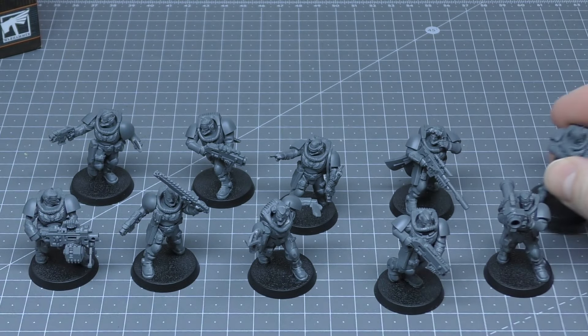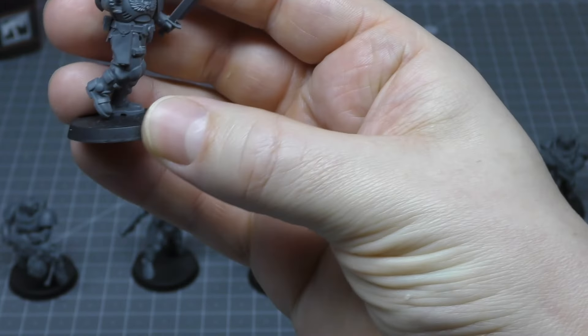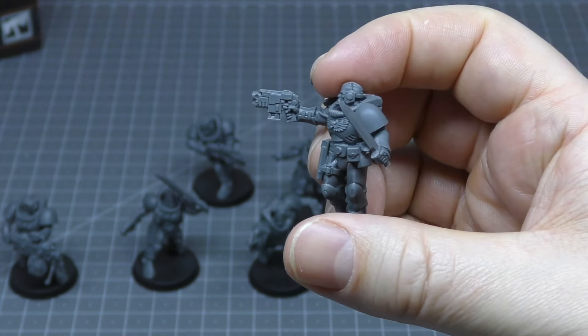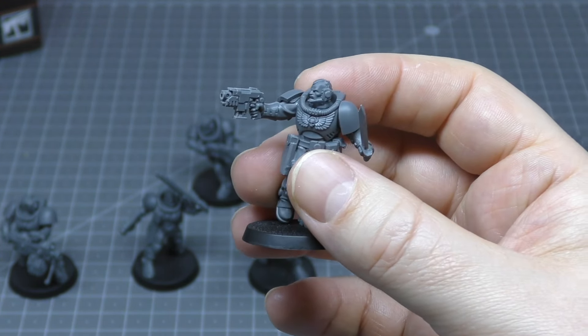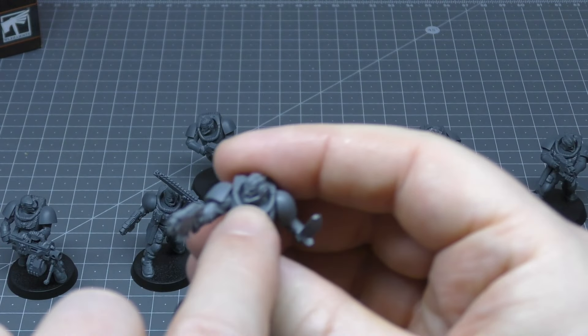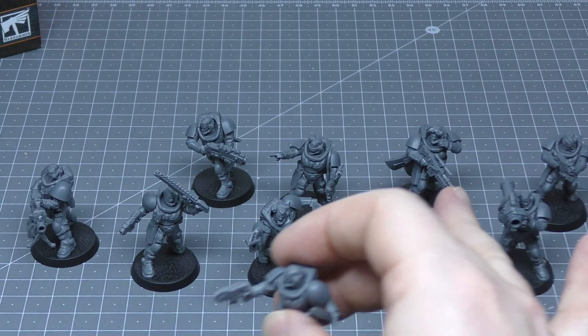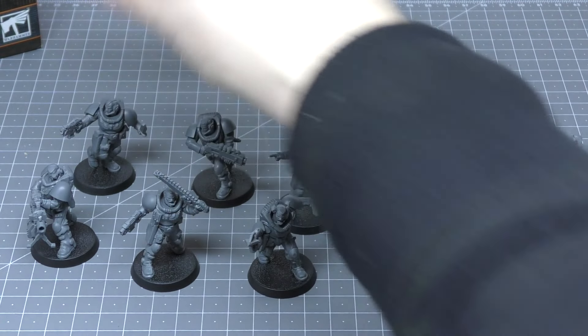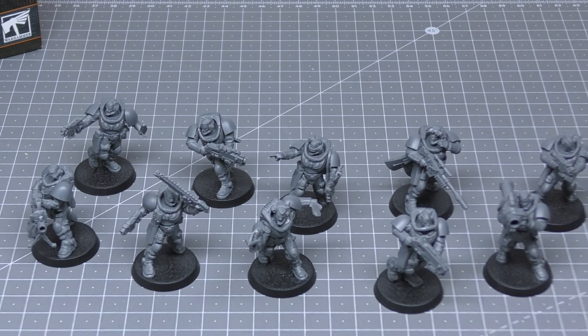So that's a little look at all of those Space Marines. There's also a scout running with the combat blade and extra pouches. You can see the rebreathers are on all of them, but only one of them gives you that option to plug it into his mouth — there is a gap for the snorkel to go into his mouth, which is quite cool. So that's all of the Scouts up close.